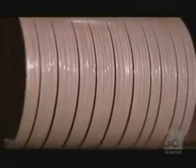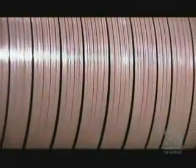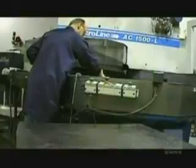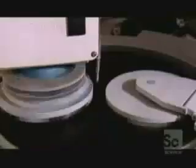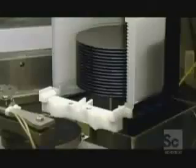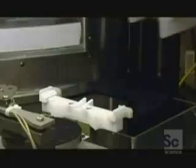Once cut, there are microscopic marks left on the wafer's surface, so it's time for a buffing using a process called lapping. After a twirl in this high-powered polisher, they are still not smooth enough. So they're given yet another buff using a chemical process. The result is wafers of silicon with a surface roughness of less than 1/1,000,000th of a millimeter. Buffed to a sheen, they're finally ready for etching with the circuit design.